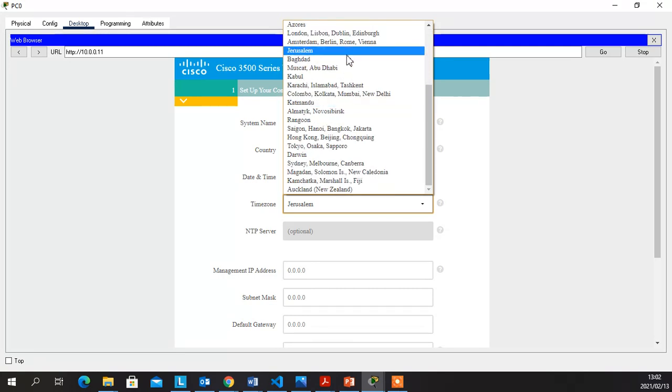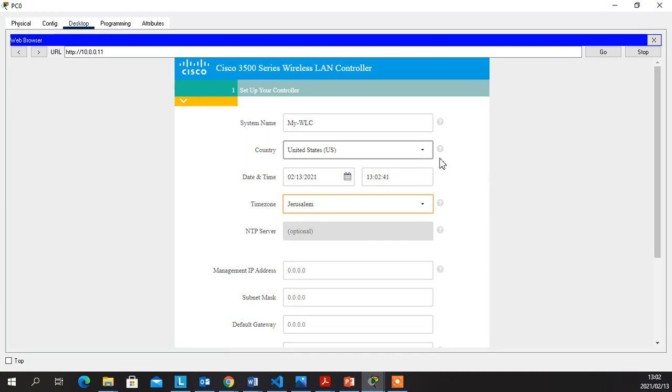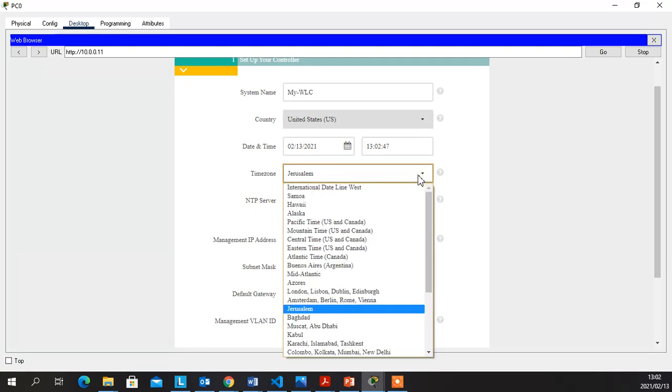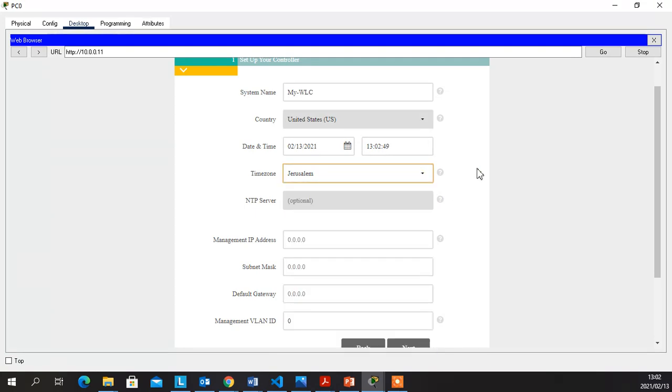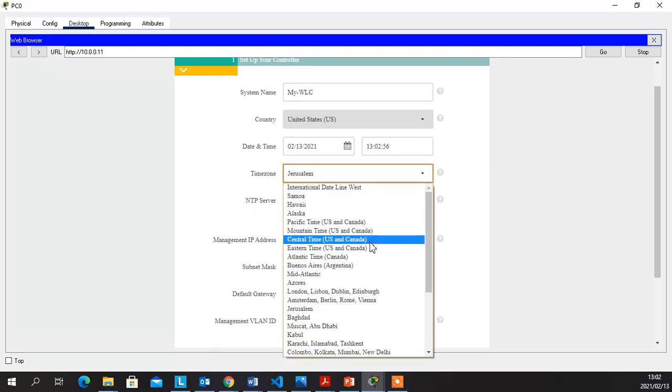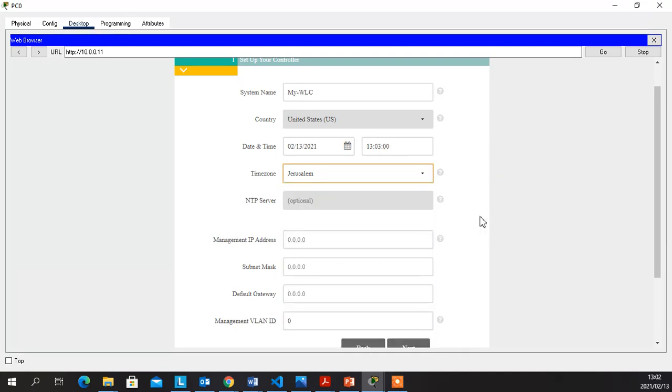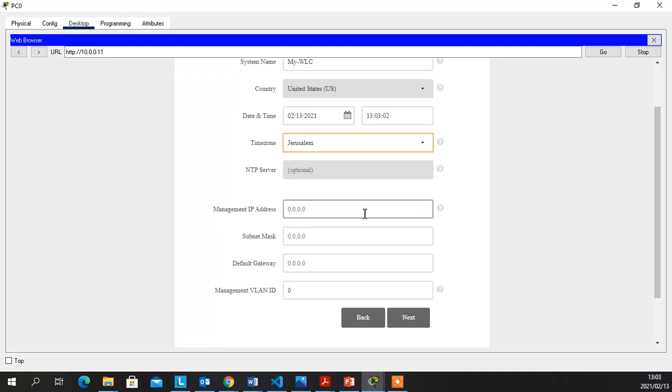Time zone, which one must we choose? We are not in Jerusalem, right? Which one is ours? My country does not change. The country also. No, let's just leave it for now. I tried to change that yesterday. And then the date, is it correct there? It is correct, right? Yeah. So time zone, which one? It doesn't have an hour. It's supposed to have an hour. So okay, let's leave it like that.